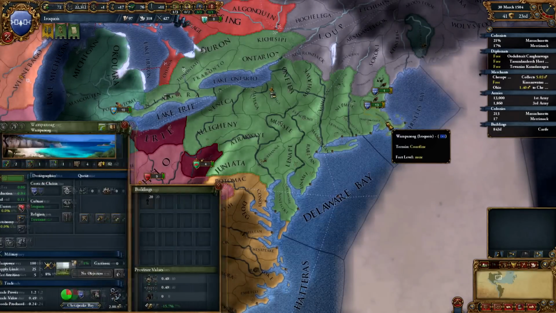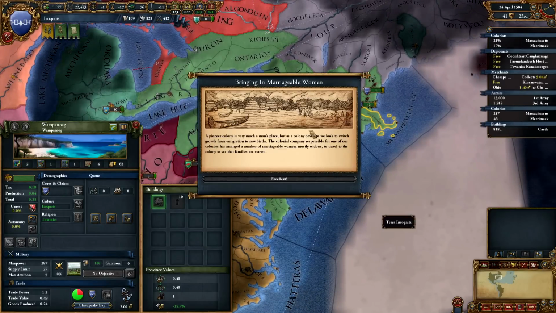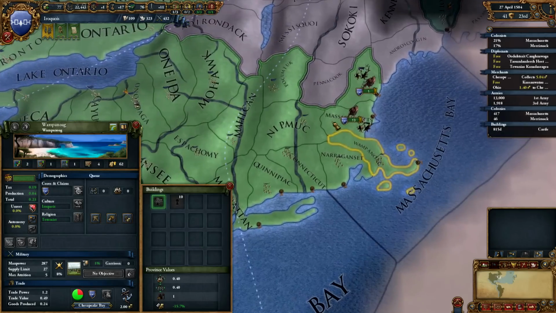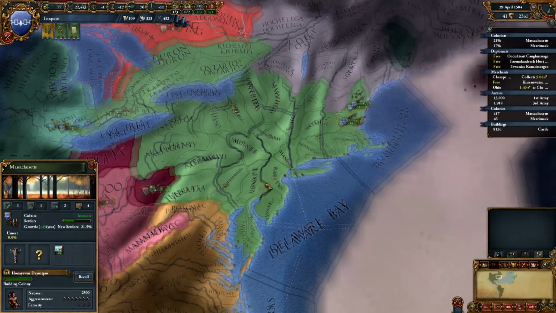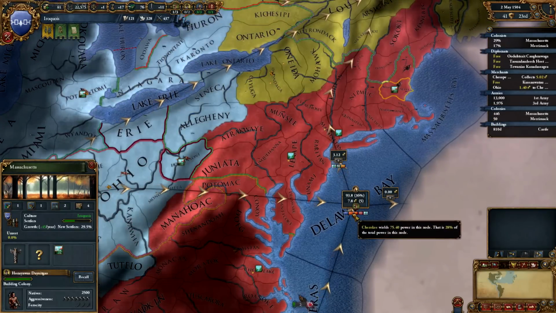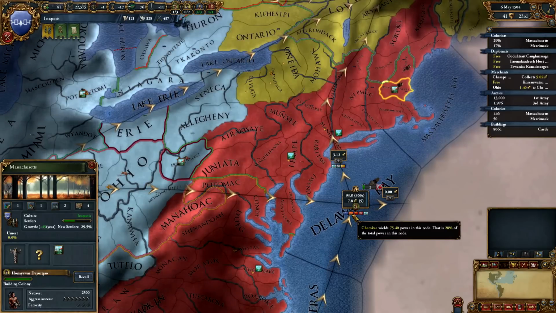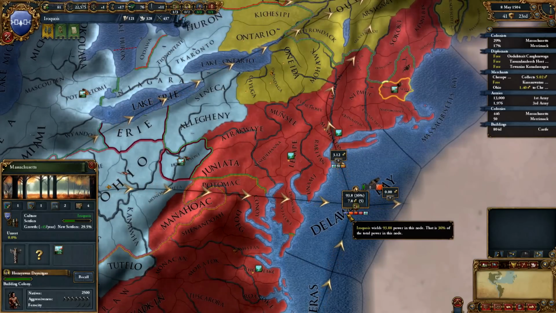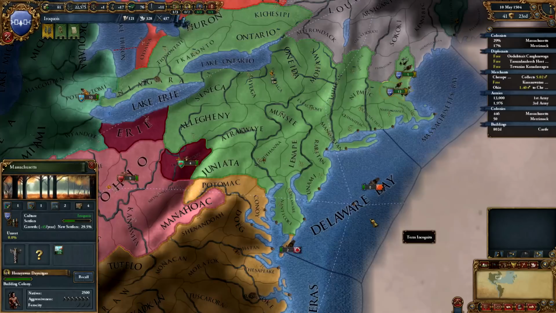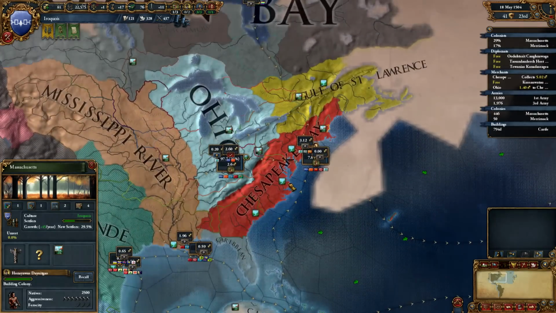Alright, so this one is now officially part of our patrimony. Bringing in marriageable women, base tax and population in Massachusetts. That one's going quickly. It's already up to 400 something. We're losing trade. We're gaining, well, it looks like they're gaining. Oh, no. Now we're in the top. We actually jumped. I was looking at Cherokee. We actually jumped up to the top here. Nice. I approve of that.